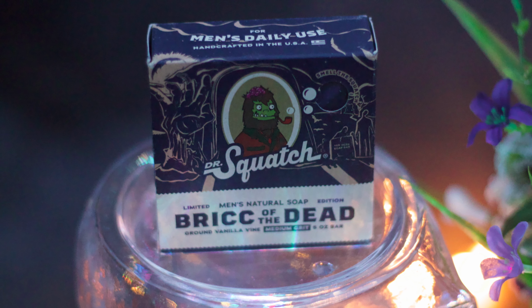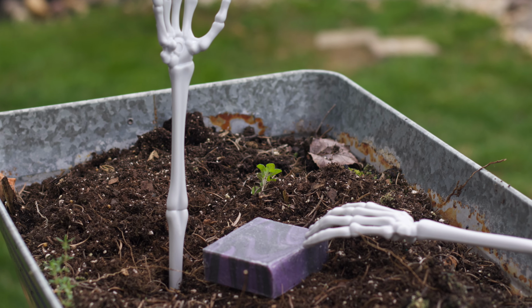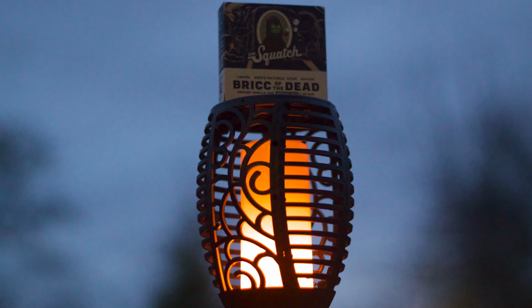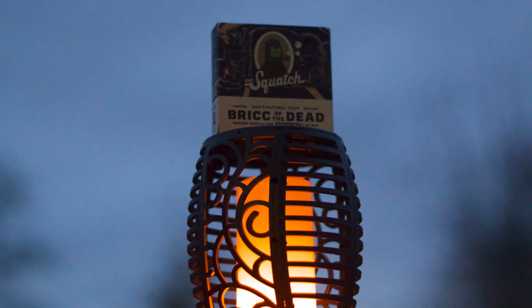Now, they said they chose this ingredient because it reminded them of freshly turned earth, like a grave. And that's kind of what it feels like: dirt. And not in a bad way. It provides a good amount of grit that ironically clears away dead skin, as well as allows the rest of the soap to clean deeper.